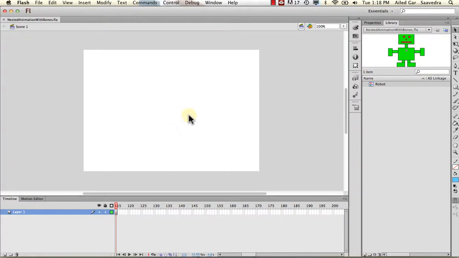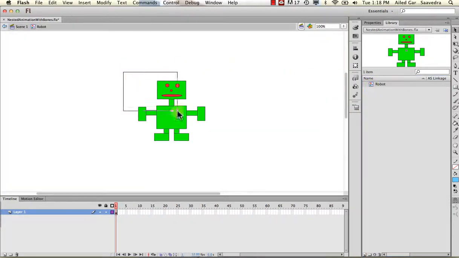All right, so to create a nested animation that uses the bone tool, the process is very similar to when we do it manually, as seen in the previous video of nested animation. We're going to start off with the robot. This robot here, you'll notice he's just drawn in object mode using the tools here in Flash. And basically, what we need to do is create symbols for all of the parts that we wish to animate, okay? So we're going to go ahead and create a new folder, and we're going to call it Robot Parts.